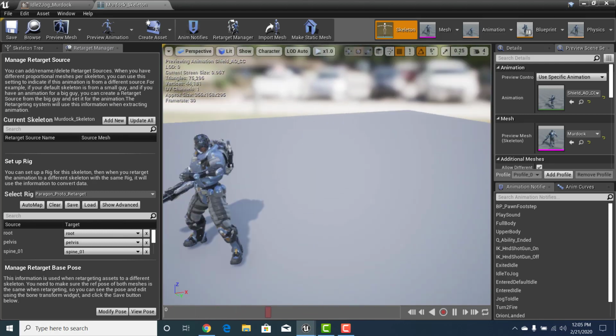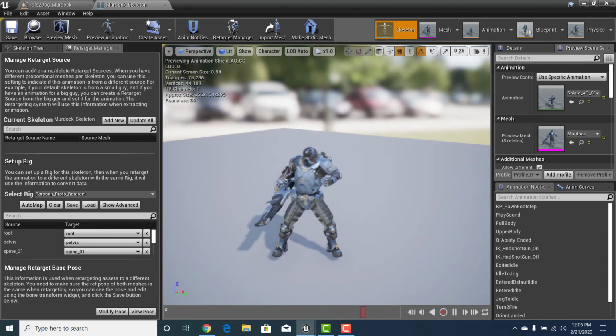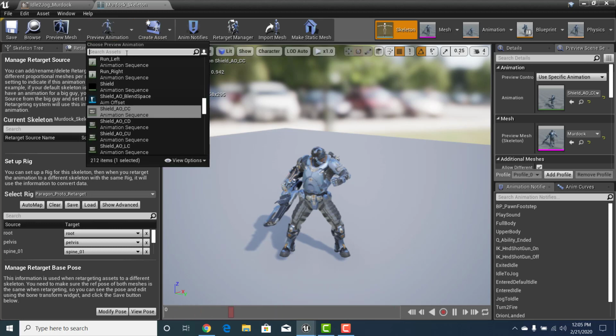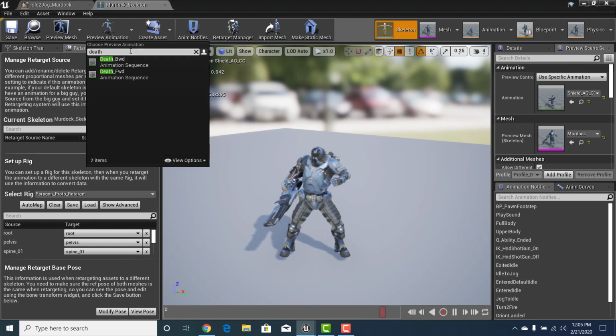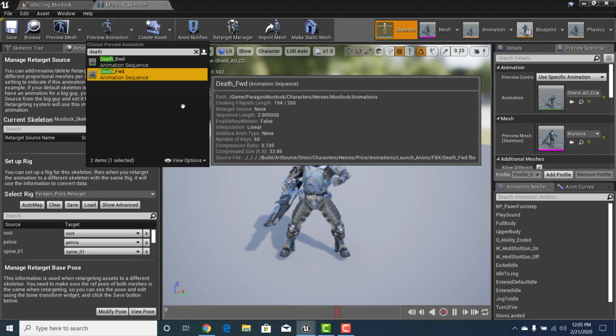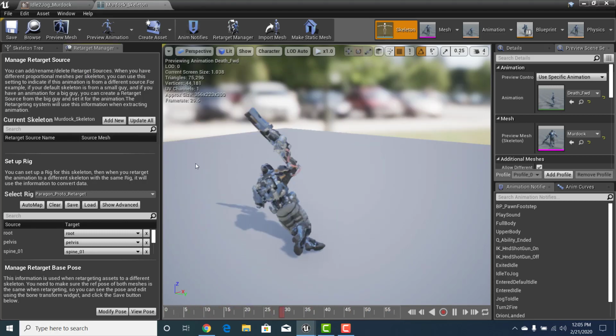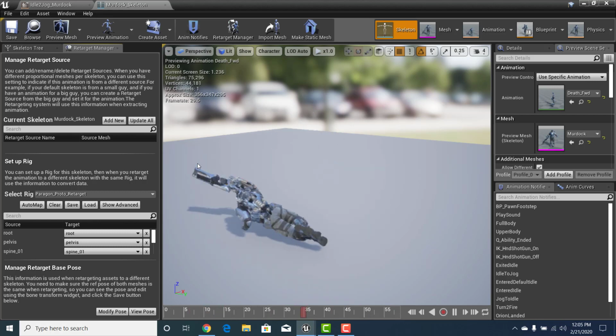Okay, so it looks like he's now shielding himself. And then you could put a different shield here, I guess. But he's in the pose now for that shield. Let's look up death, because we will eventually put one of these in there. So this is what the character will look like when he gets hit by the Nerf ball.